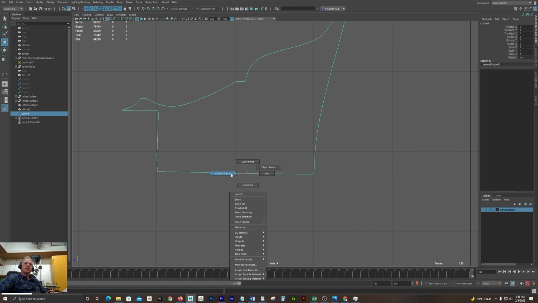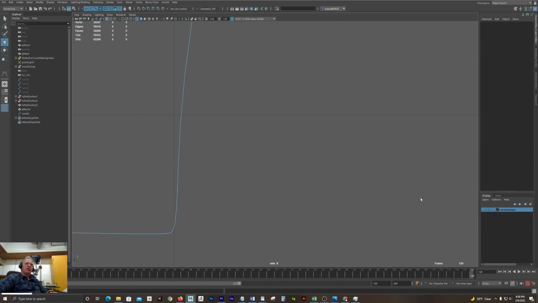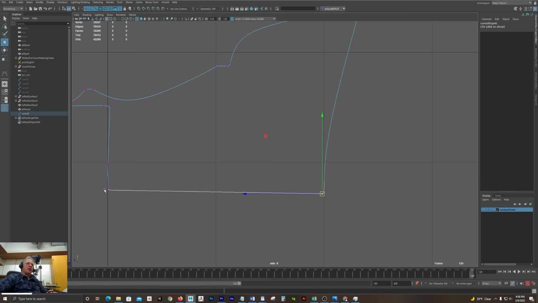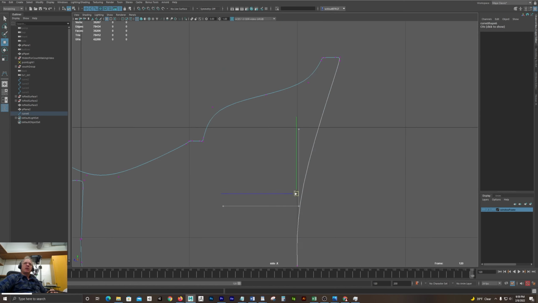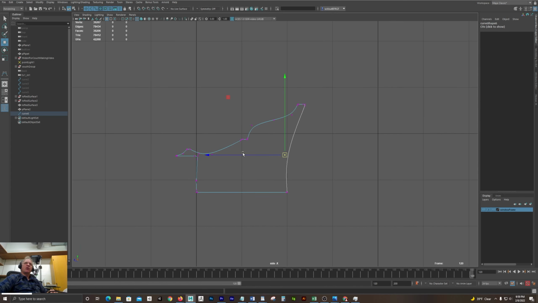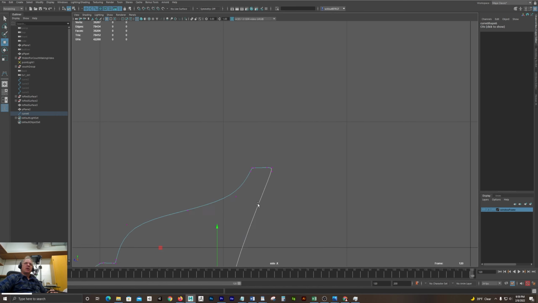So I've got some of these vertices not quite in the right spot. No problem. I right click on the curve, control vertex, select it and move it, select it and move it, bring this in close for a nice tight transition. This should be flat, so I'll grab them all and scale them flat. Pull it down a little bit to make sure it's not bumping into the other ones there. Okay. Kind of want that curve there. That's a nicer curve. Those are fine.